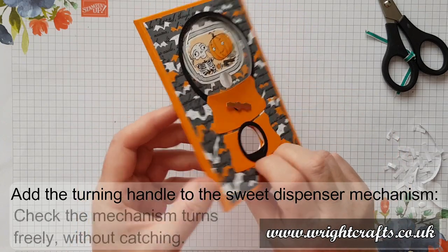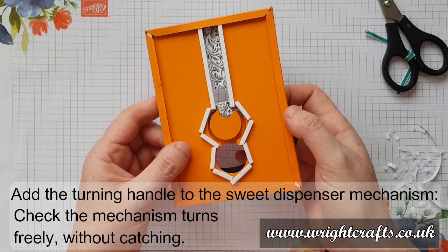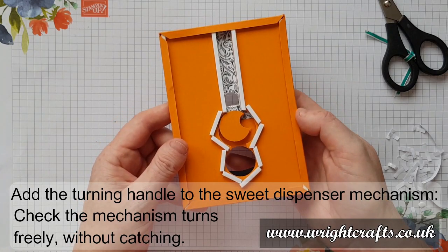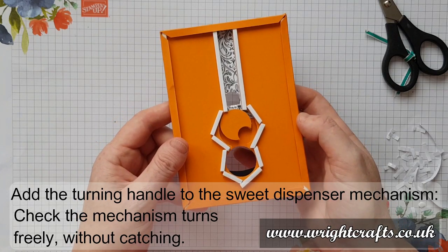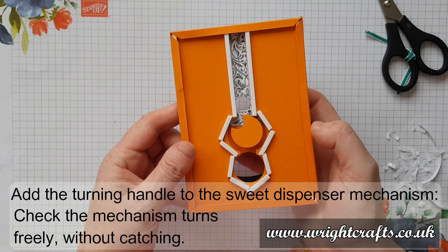Now just double check everything is turning smoothly, both sides of the card, and you can see here that the circle, the cup in the circles, twists round, and it will take from the top a sweet and release it into the bottom.